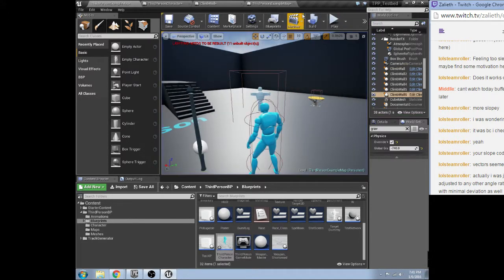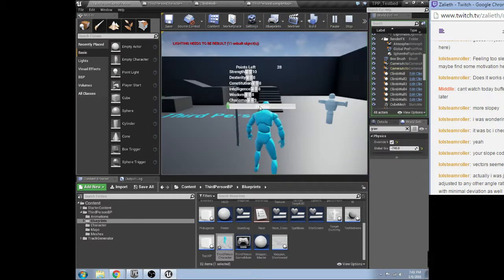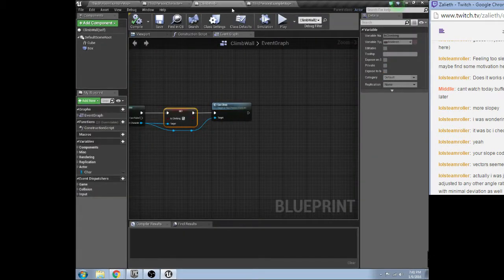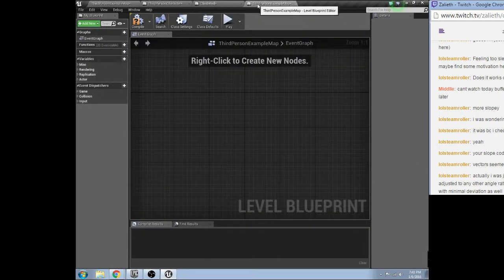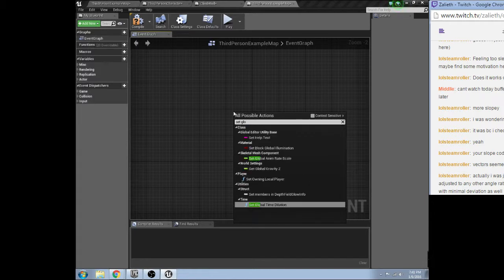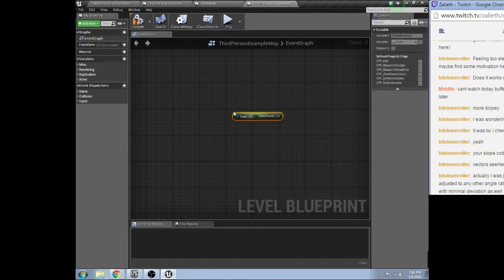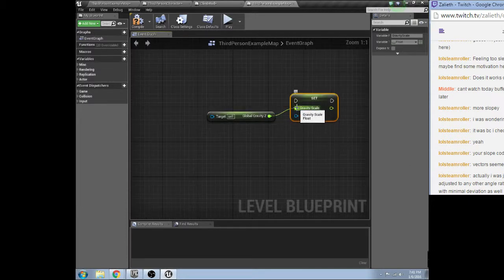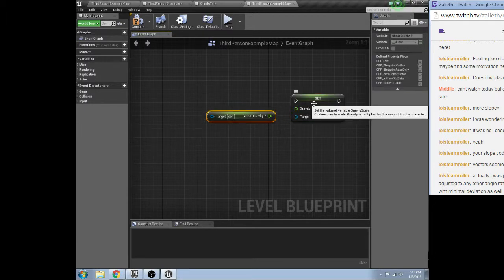So here's the thing. If that works, then once it's overridden, set global gravity, set gravity. Oops, set gravity, what is gravity scale? Custom gravity is multiplied by this amount for the character.